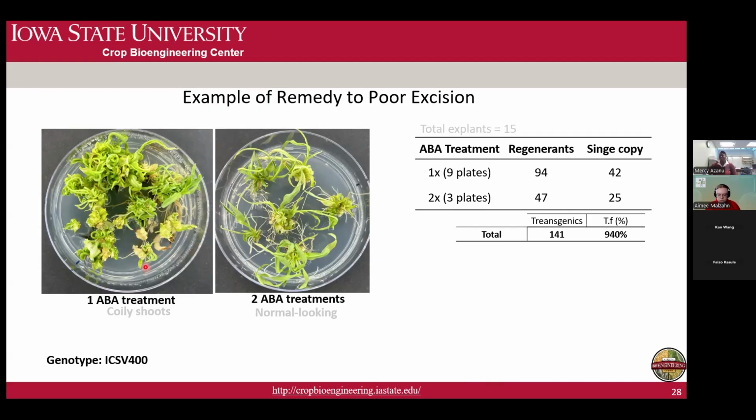So from there, I started the whole experiment with just 15 explants, but most of them had already moved to the ABA, 1 times ABA. So there were 12 plates in all, but for 3 of those plates, I decided to do a second ABA treatment. And from a total of 9 plates, I only had 94 good plants. So for instance, those on this side, we had much fewer plants, but from just 3 plates that I did a double ABA treatment for, we had 47 plants. So imagine if I took all the plates to 2 times ABA. Of course, if you do 1 times ABA, you would be lucky to get some regenerants, but you improve that if you do a 2 times ABA treatment.